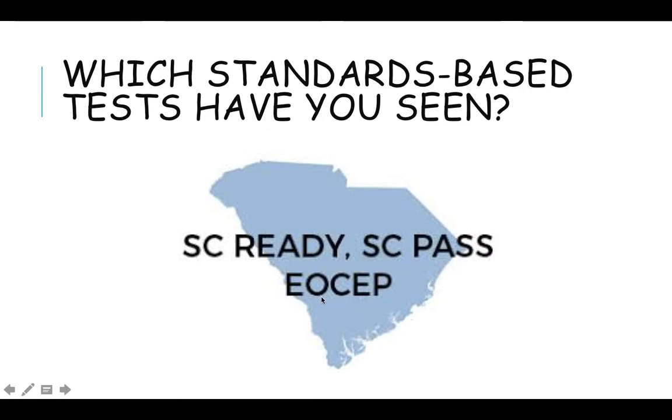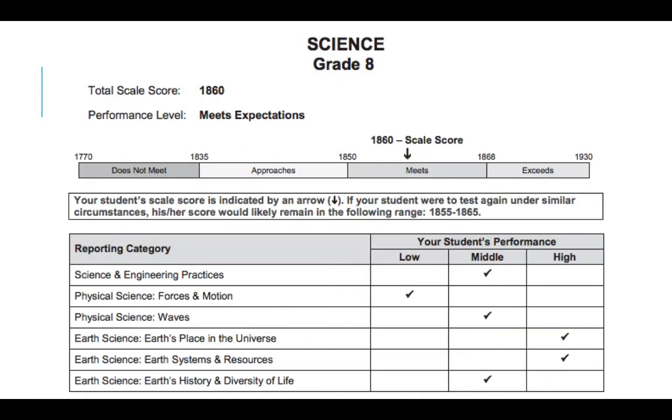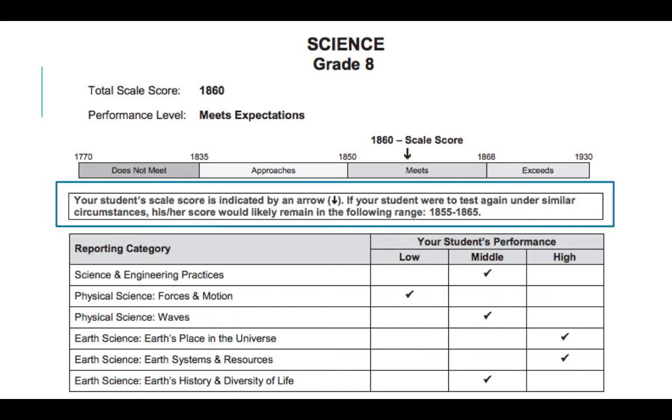So in the next presentation, we'll talk about looking at various score reports. So I wanted to show you an example here, right? A couple things to look at. I know pretty much immediately that this is a criterion referenced test in the way that it's being assessed. And the biggest thing for me is that I see these categories down here and it's labeled your student's performance, right?